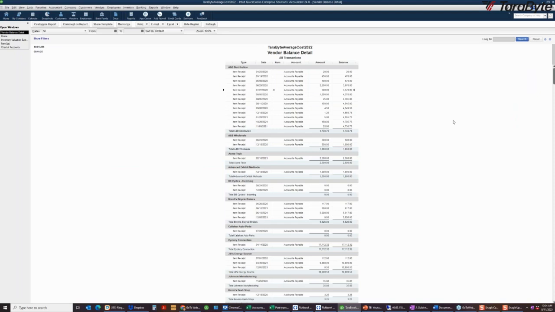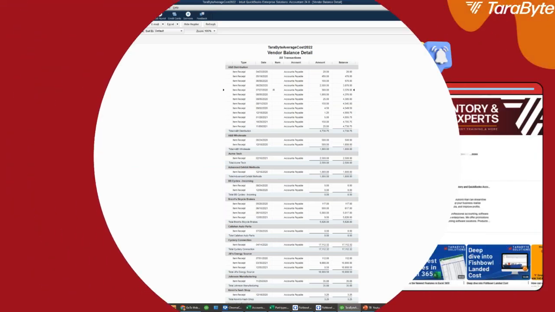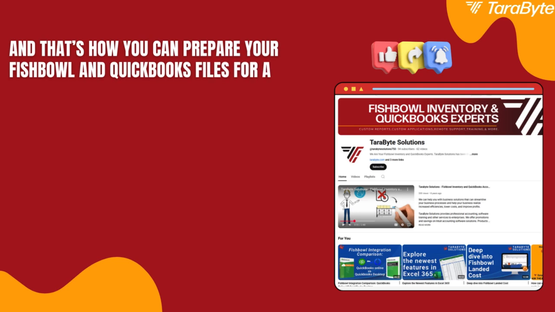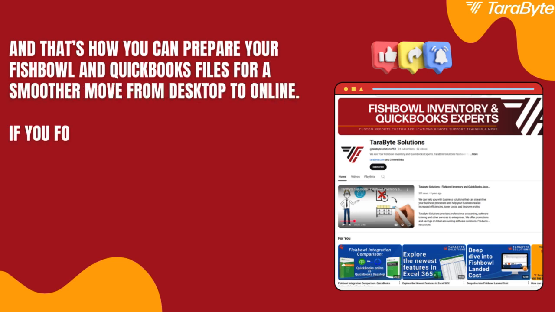You lose the ability to associate a Fishbowl journal entry to a customer. And you must maintain the mapping in both places because of the change in how we're doing things. And that's how you can prepare your Fishbowl and QuickBooks files for a smoother move from desktop to online.